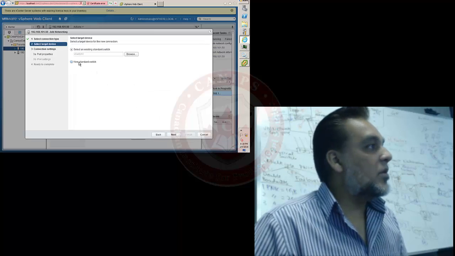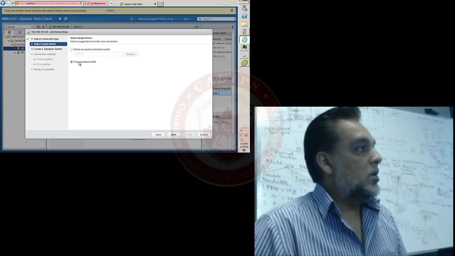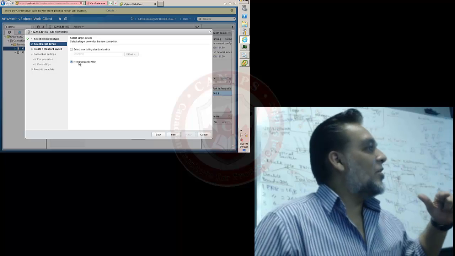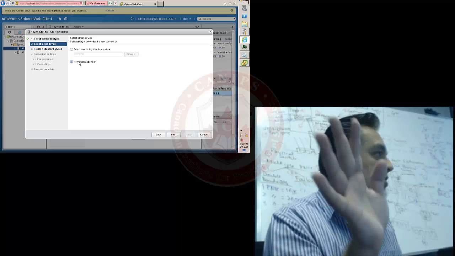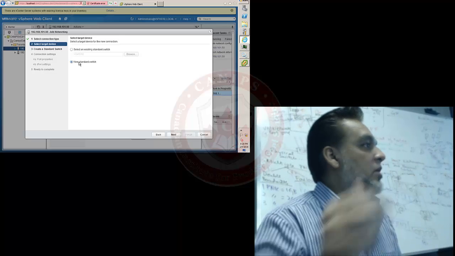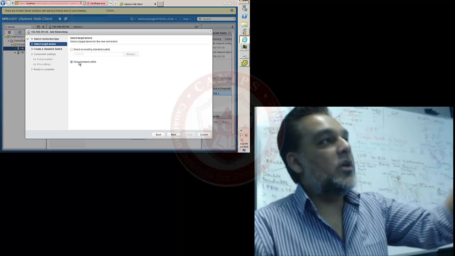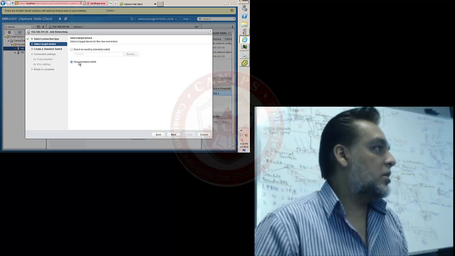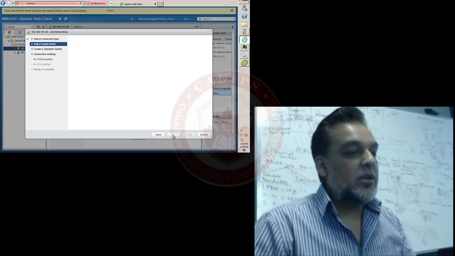In this, I'm going to create a new switch. Yes. We already used the physical adapter, so we're going to use the third adapter. No, I already used it. You have no adapters available. So go back to switch 1 and remove the two adapters from there. If you have assigned all your adapters to vSwitch 0, guys, you need to remove those adapters from there. I'm going to show you how to remove them later. But for now, let me create a new switch.